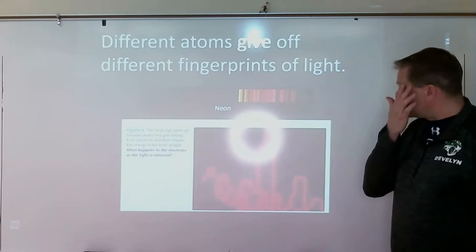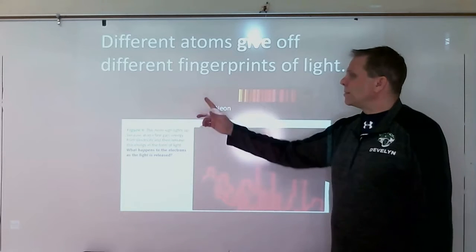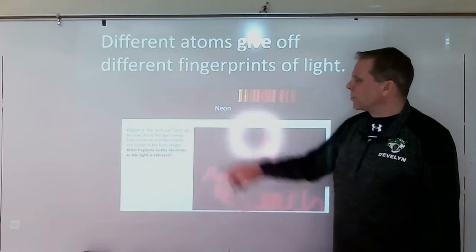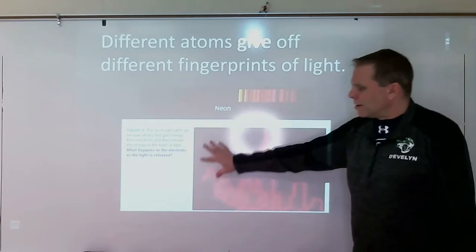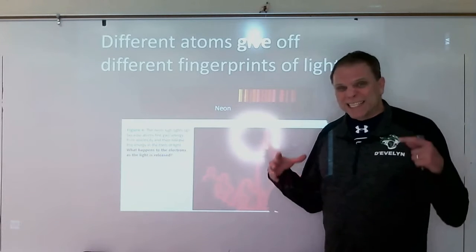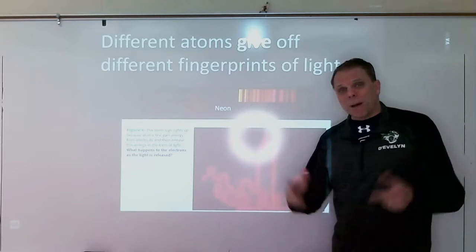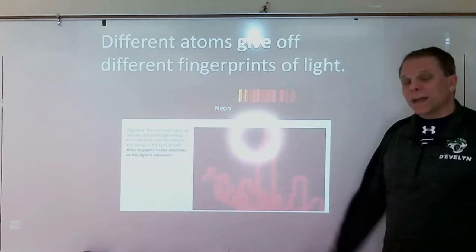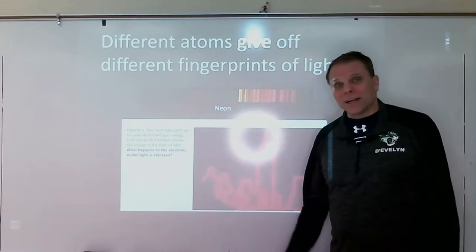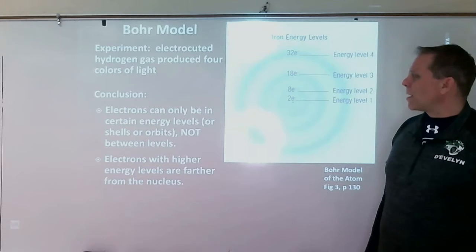So for instance, this is neon. You saw that hydrogen just had 4 little lines. Neon's got a ton of little lines, mostly these little red ones, some yellow and orange, and then some greens over here. And think about what a neon sign is. We excite those electrons, we get them energized, they jump up energy levels. When they fall back down, they give off light. So we get characteristic colors from the way the electrons get excited and move. Isn't that interesting?